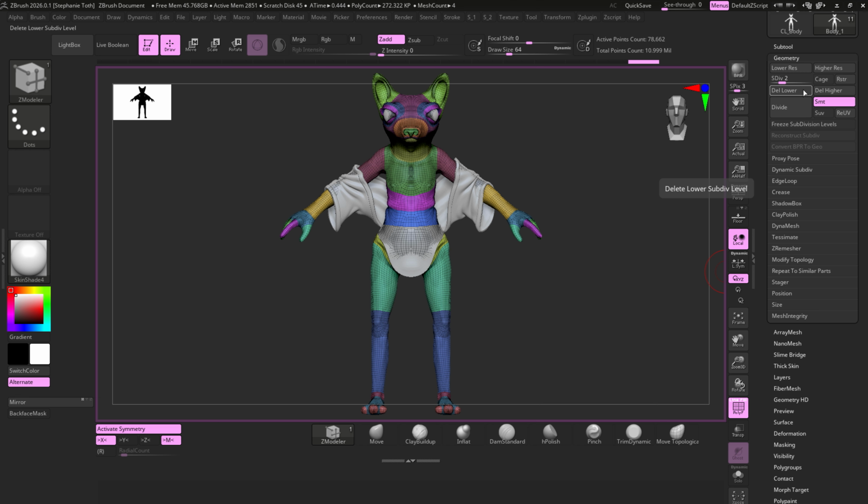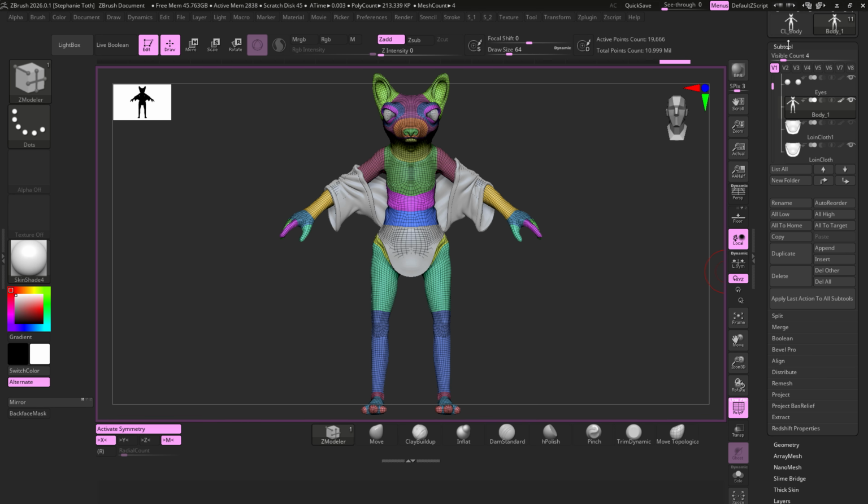And you could delete lower if you know that you never want to go back down to a lower one. So that's an option here, is to just click on delete lower. And then that way you don't have to worry about making sure that you go up one. Because we do have this option here that says all low, and it automatically sets all of them to the lowest subdivision level.